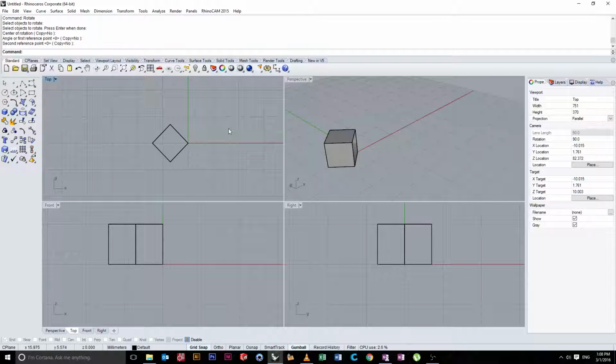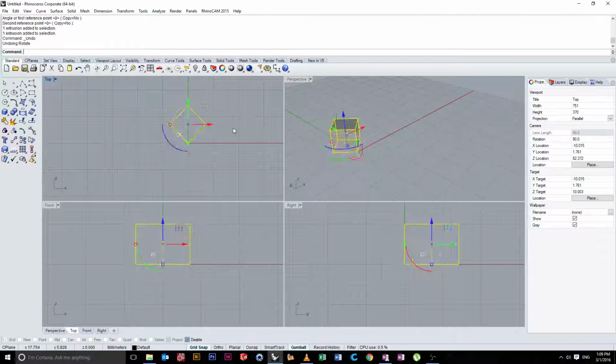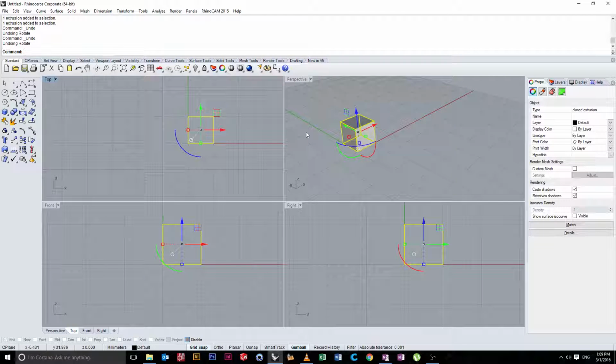It might seem a bit like overkill for doing something that's seemingly simple, but it's actually really handy to get things aligned correctly in a more complex model. I'm going to undo all that. So to do that, I'm going to hit Control Z. I'm going to hit that Control Z until it goes back to the original position. There you go.